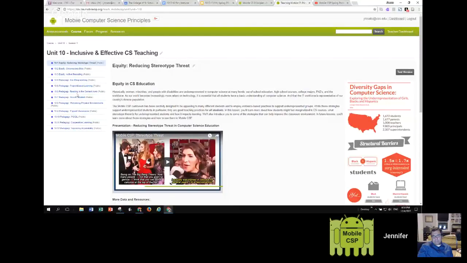Some of them we revisit during the academic year as part of webinars. But you can see, pair programming is listed, so that gives you a little bit more of the background of why you might want to have students work in pairs during those App Inventor tutorials and projects. Talk a little bit about POGIL, which is process-oriented guided inquiry learning, which is one of the strategies we use in some of the lessons too. So this is just support material to help those pedagogies go more smoothly as you teach the course.